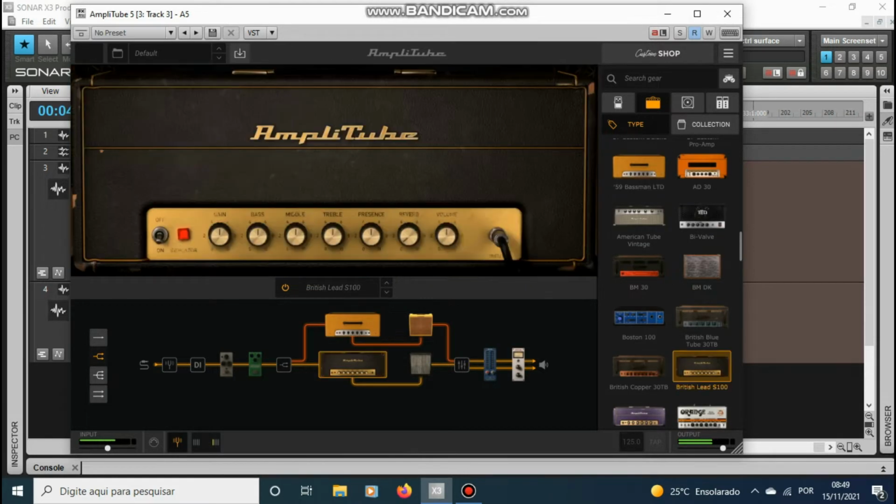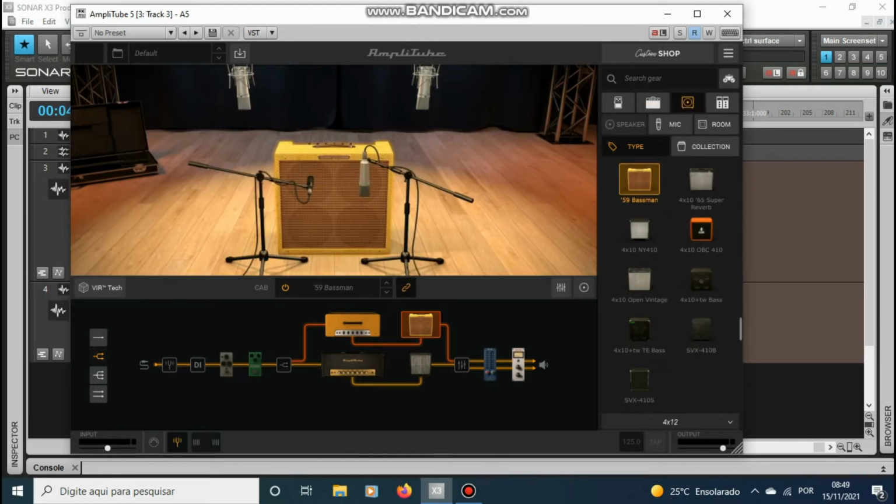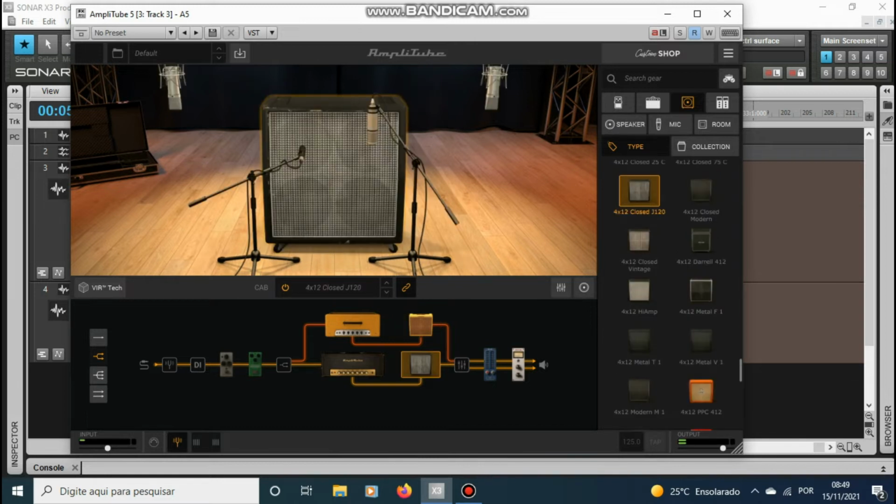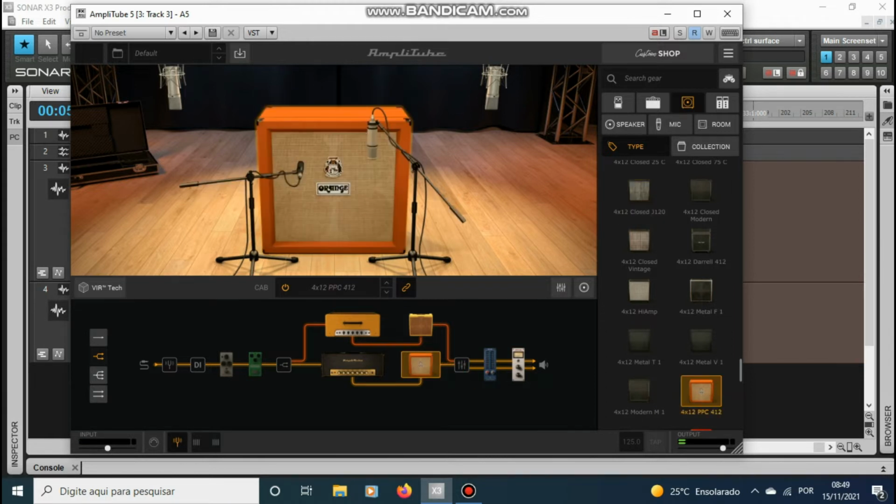And you have here the Marshall style amp. Okay, so I'm not gonna go too crazy to make a very beautiful sound here. I'm just showing the possibilities. Here you have your cabinet selection. You can choose different cabs right here, and for the Marshall, you can choose anything you want, and it's very user friendly. You can just grab the stuff and slide here. For example, an orange cabinet.